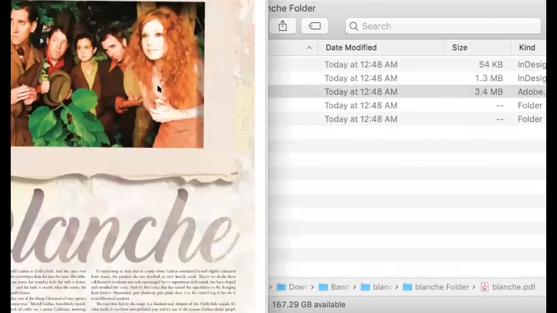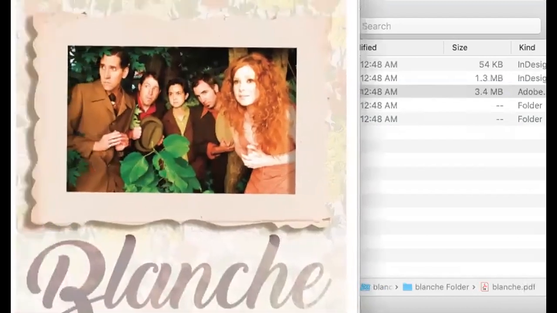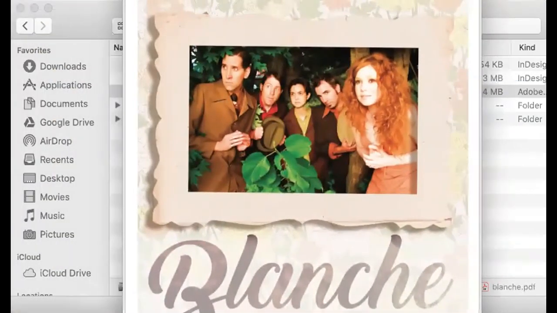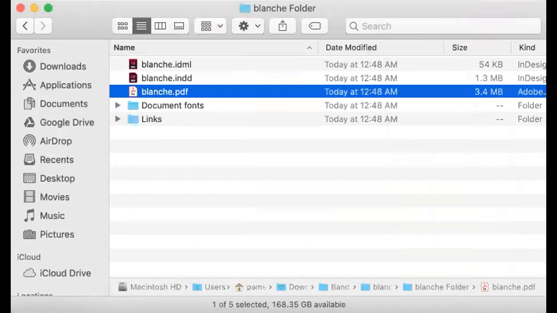And here is our PDF. And it has little crop marks on it to cut down the document properly, showing people who print it how to trim it properly. You can send, and a lot of printers just want a PDF. However, if something goes wrong with your PDF and it doesn't print right, you're going to need all your other stuff to go back, figure out the error, and repair your document.